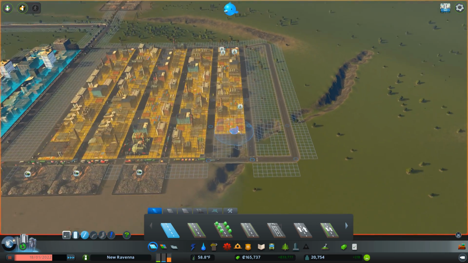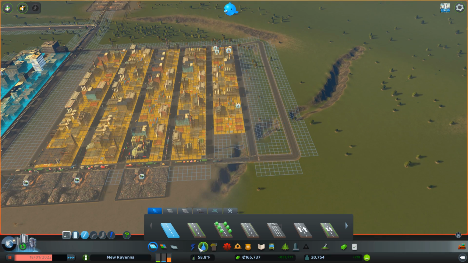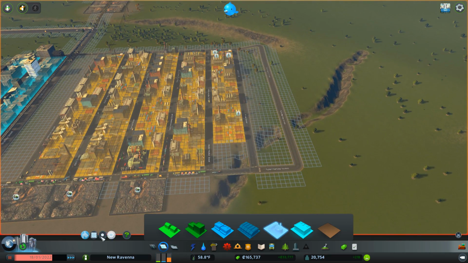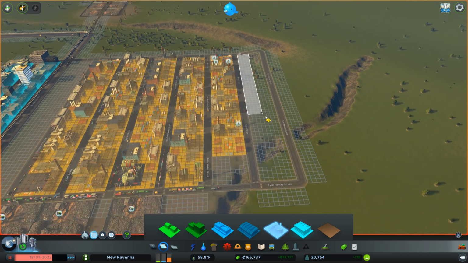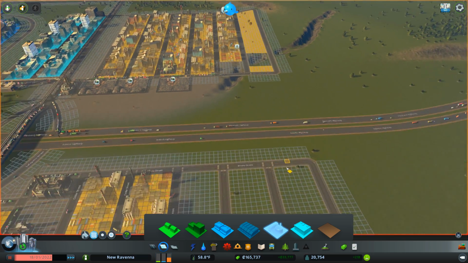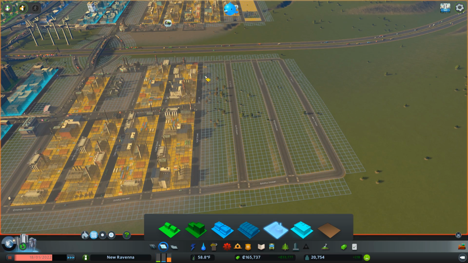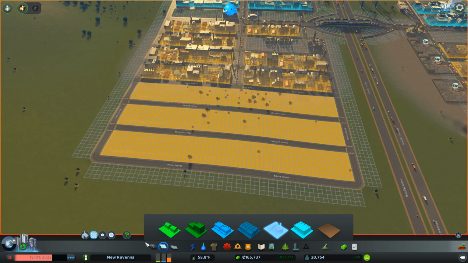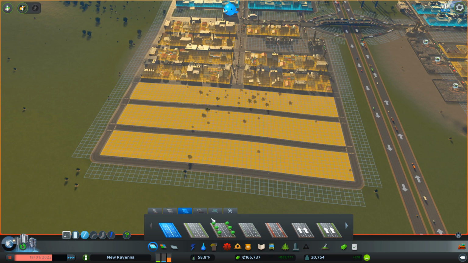There we go. Zoning over this crevasse. That's not going to work. That's not pretty. We can zone that. That'll be fine. It's not the prettiest, but we'll live. And then I'm going to go ahead and zone all of this, but then there's going to be a road down the middle that currently doesn't have a monorail, but probably will have a monorail eventually.